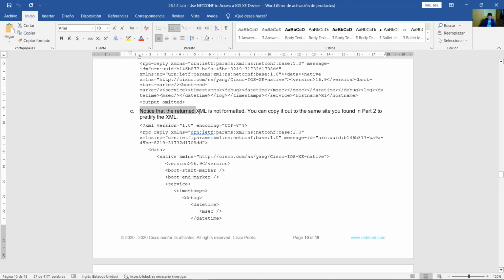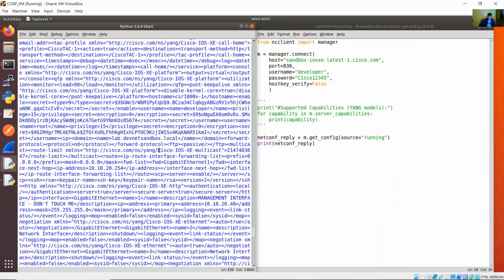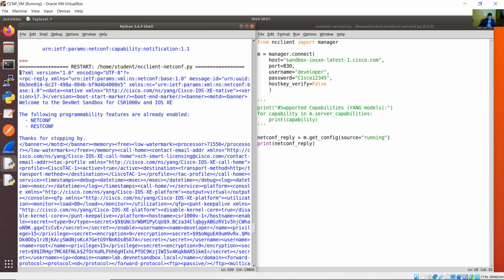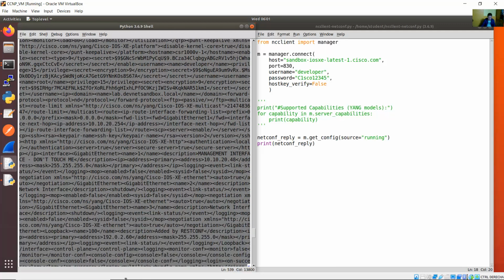Notice that the return XML is not formatted. You can copy it out to the same site you found in part 2 to prettify the XML. Okay, and copy all this information.